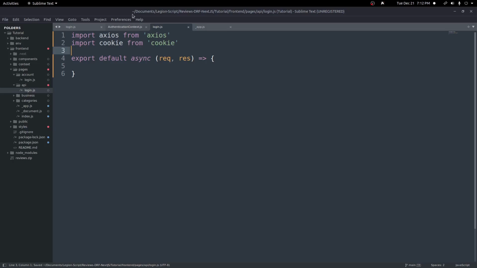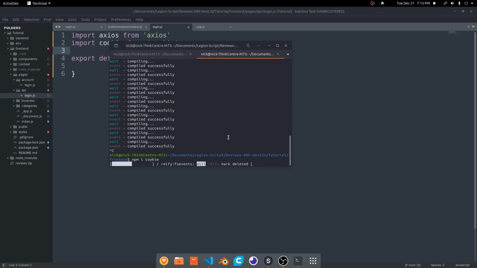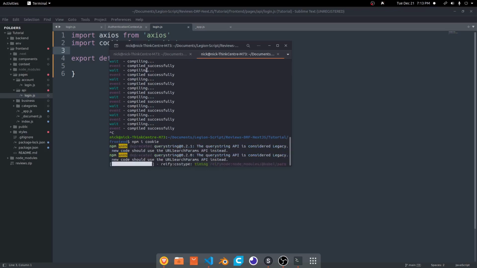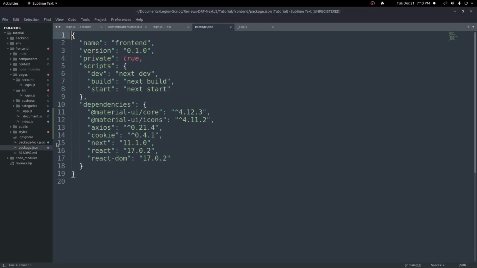And we'll get into how to do that here in a second, but let's go ahead and just install this right now. So I'm opening up my terminal to my front end, make sure you're in your front end, and run npm i cookie. Now we'll install it. And inside your package.json, you should see cookie right here. Okay, so now we should be ready to go with that.